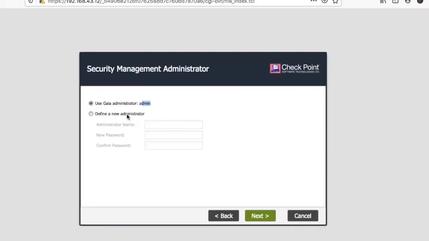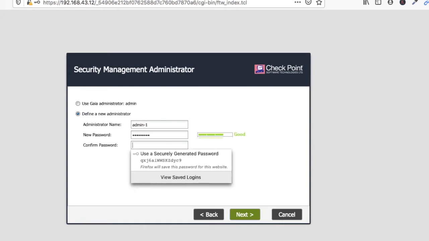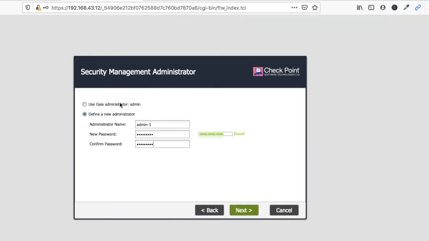Continue. If you want a new user, suppose a new user for SmartConsole and SmartDashboard, so if you want, select admin1 and provide your password. Click on next. If you want to make the same password as Gaia, then you can select here.